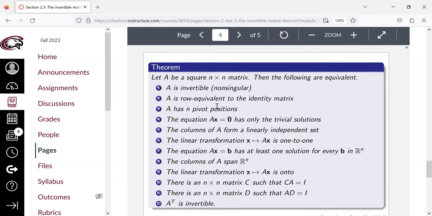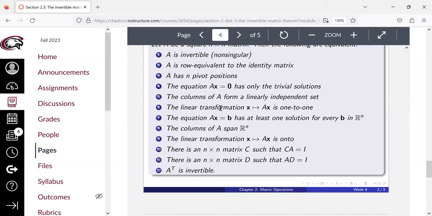But I just wanted to show it to you because, after sort of pulling the rug out from under your feet a bit, I want to now say, well, we don't want to find inverses, but we do want to know whether a matrix has an inverse. Because if a matrix has an inverse, that gives you a whole bunch of stuff.